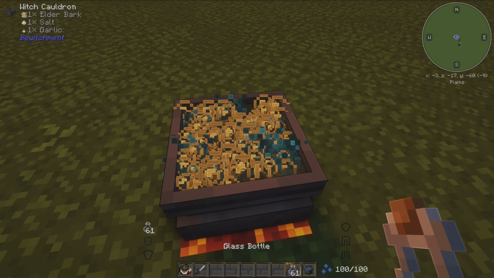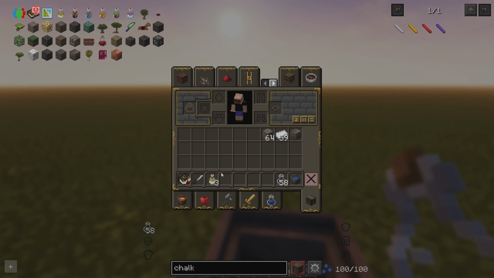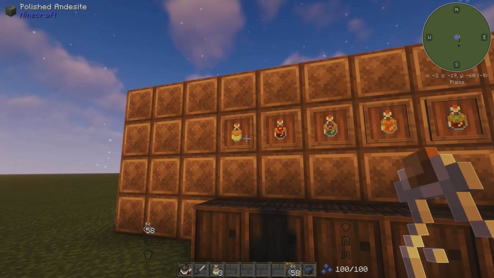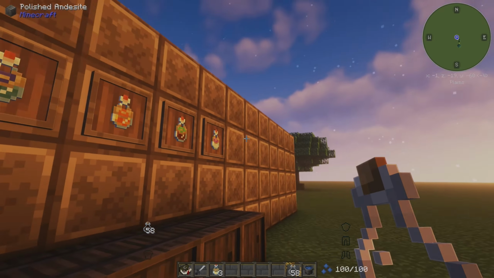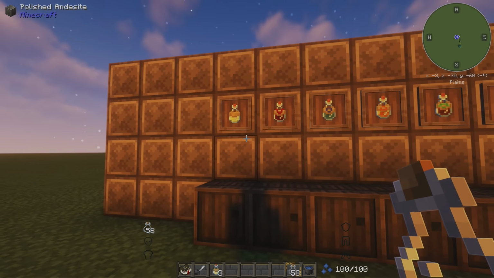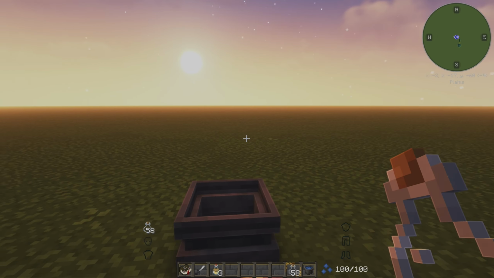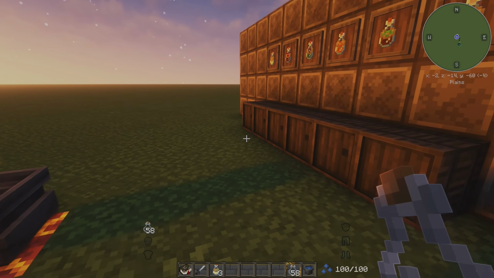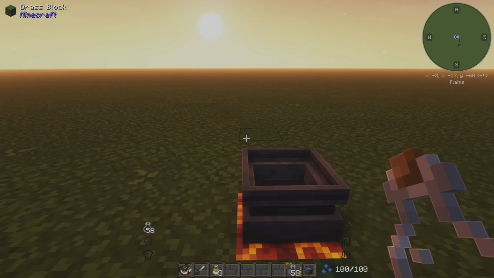And once that's done, then you can come over here with your glass bottles. Bam, bam, bam. And you should have 3 of these cleansing balms now. And these are basically what you're going to need for the next step, which is us messing around with our altar, which we'll talk about here in a minute. But the next thing I do want to cover is power, and how you power your altar, because that's a pretty complicated subject. So let's get into that.